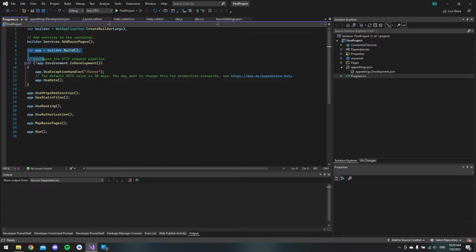And beneath here, you are going to configure these services. So just like you add the Razor pages here, you can see that down here we're going to map Razor pages. So that's a configuration inside the service. But then when you see all the other configurations, then you may be wondering where the services is for these.